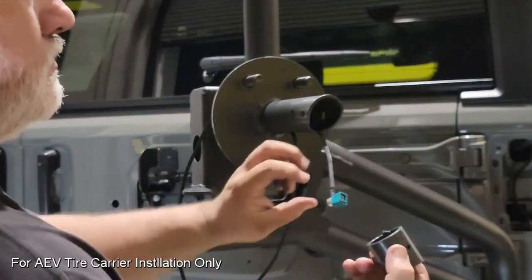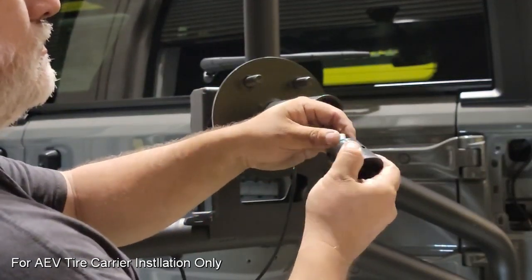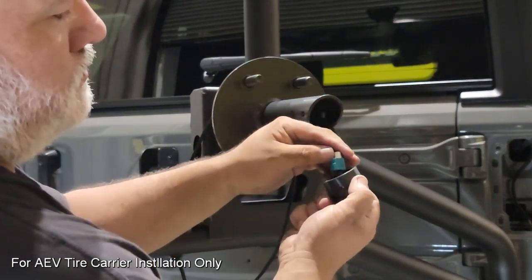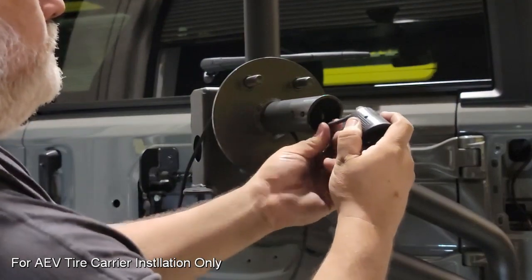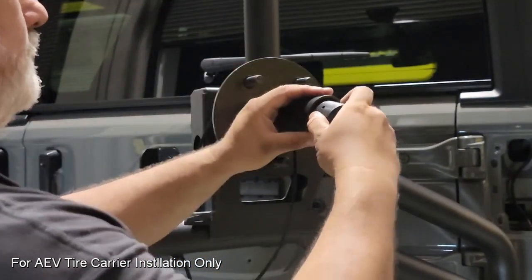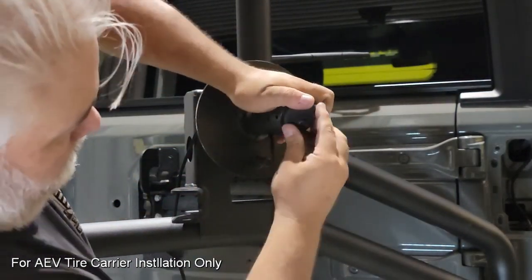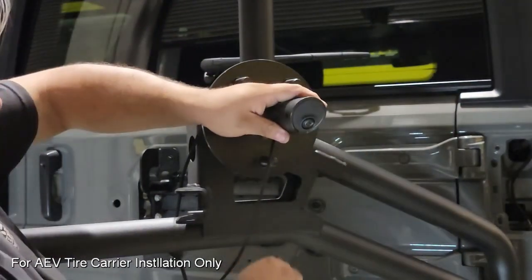Now we're going to go ahead and plug in the camera with the extension cable that's been provided. This will plug right into the back of the camera the same way the stock one does. It does have to align to a tab. It only goes on one way. Once that's plugged in, we want to push that into the end of the carrier. This should be a firm press in, but we also want to make sure we're not pinching any wires. So when we are sliding this in, it does only go one way. We want to make sure that the third brake light harness is still hanging below in the proper position.